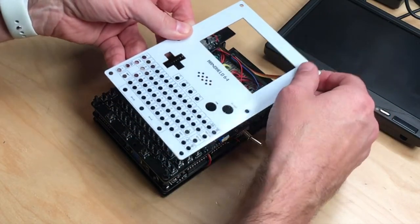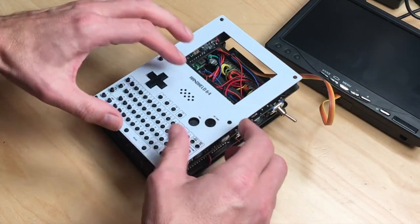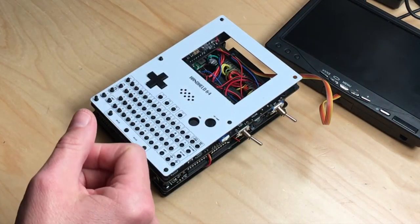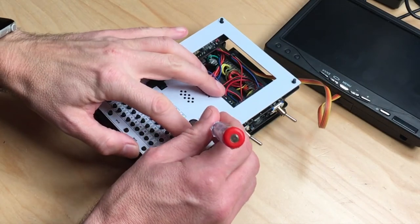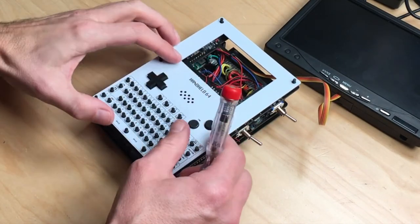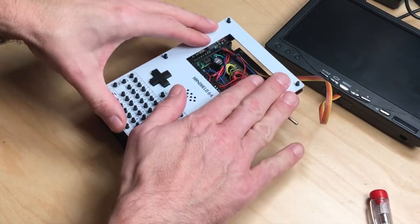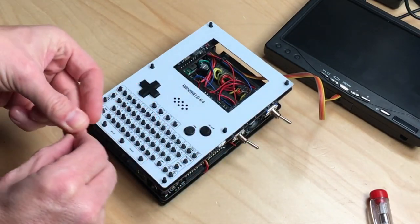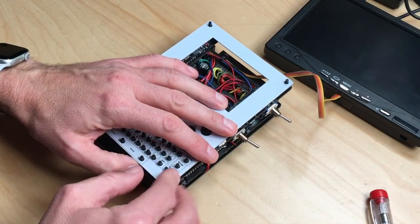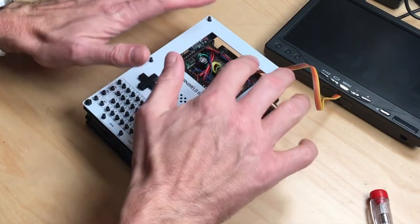Okay, then comes the part of the fitting. And that's a bit fiddly, so best take a screwdriver and move the buttons a little. But as you can see, it fits nicely. Very good. So we can already put in the two screws at the bottom. Okay, so that's on there.